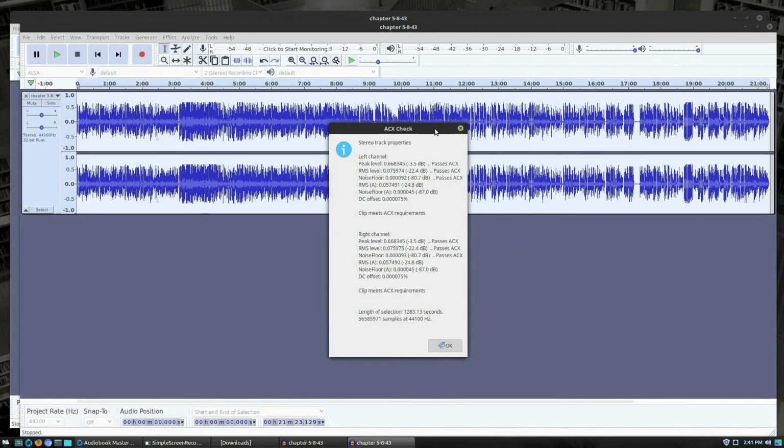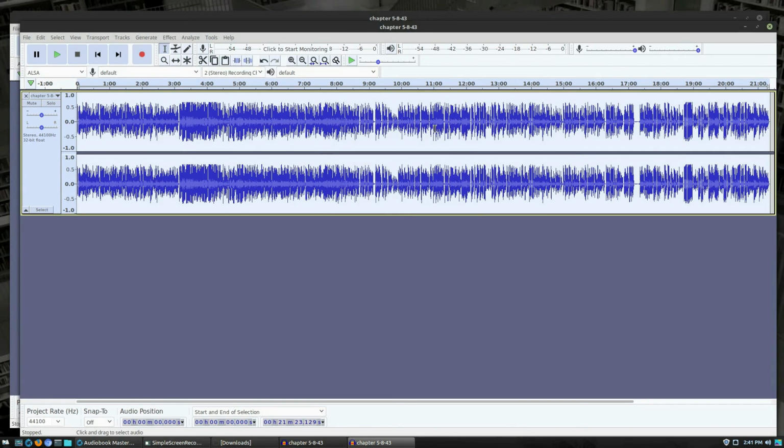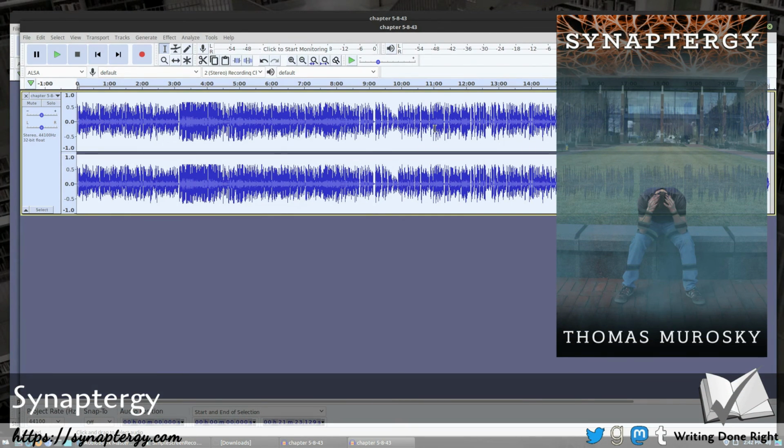So there we are. We have shown you how to install a plugin. You need to download the plugin, install it, and then enable it. And then we walked through the 3 settings that you need to do for audiobook final mastering for ACX. And then we created a macro, so now you can simply apply all 3 of those steps in a single step utilizing the macros tool in Audacity.